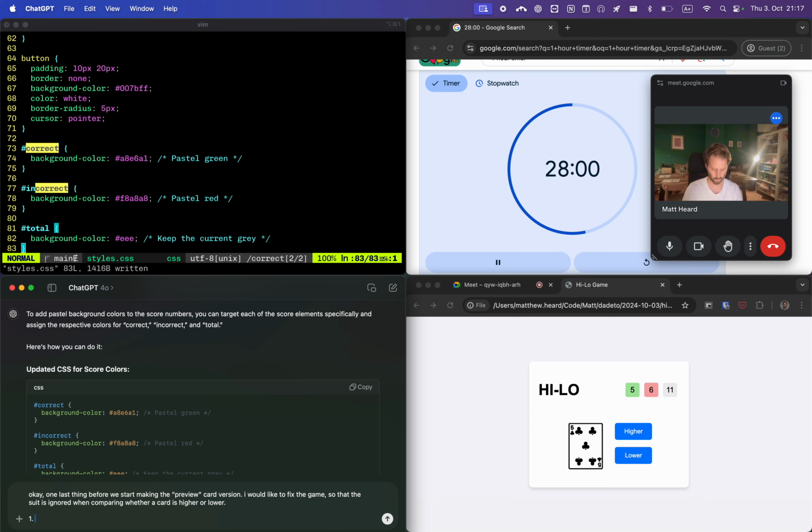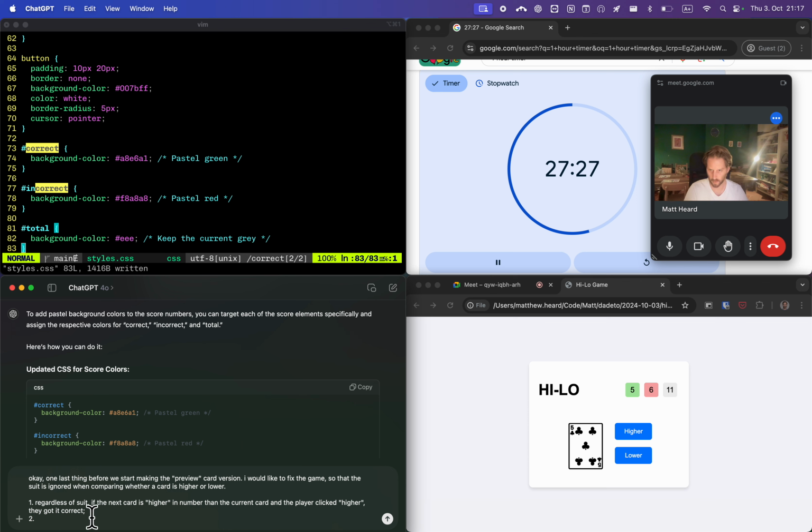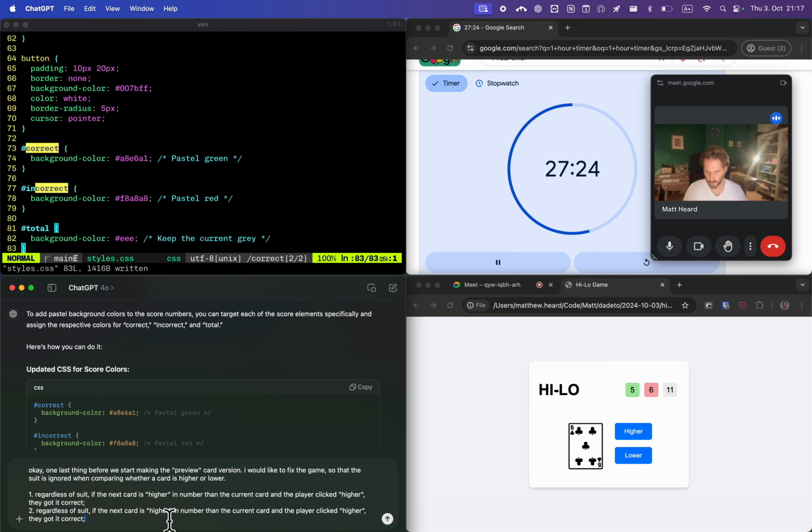Okay, 1. Regardless of suit, if the next card is higher in number than the current card, and the player clicked higher, they got it correct. And now, 2, regardless of suit, if the next card is lower, and the player clicked lower, they got it correct.